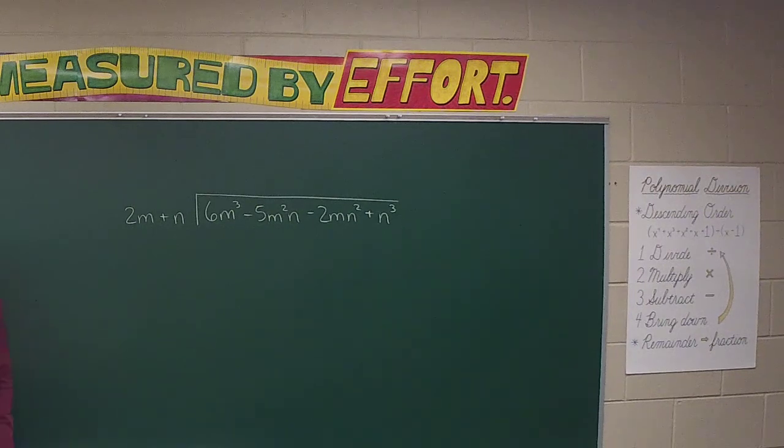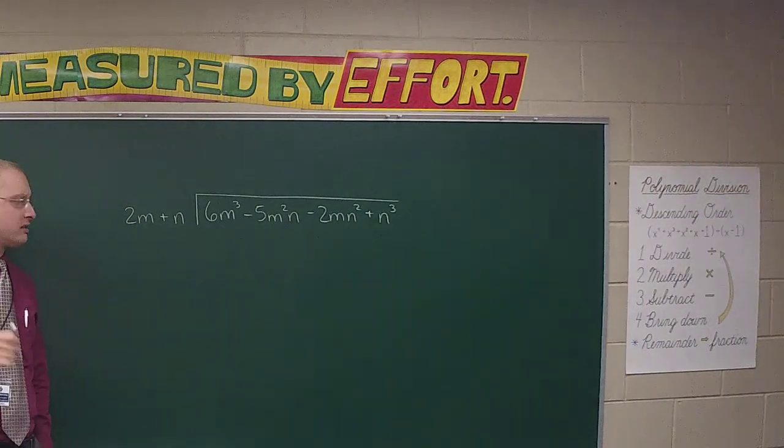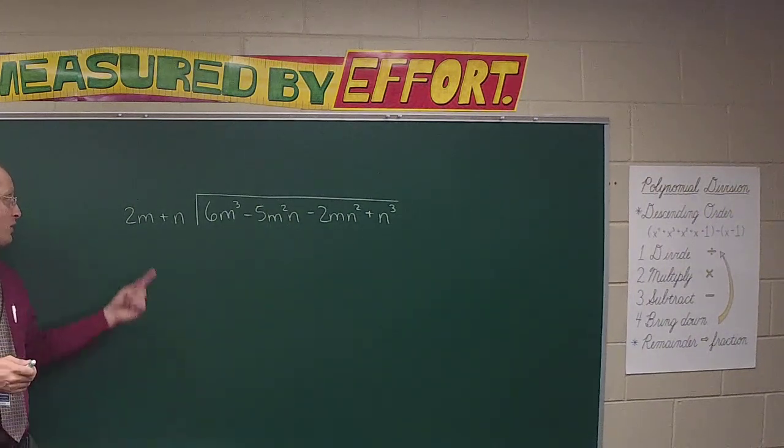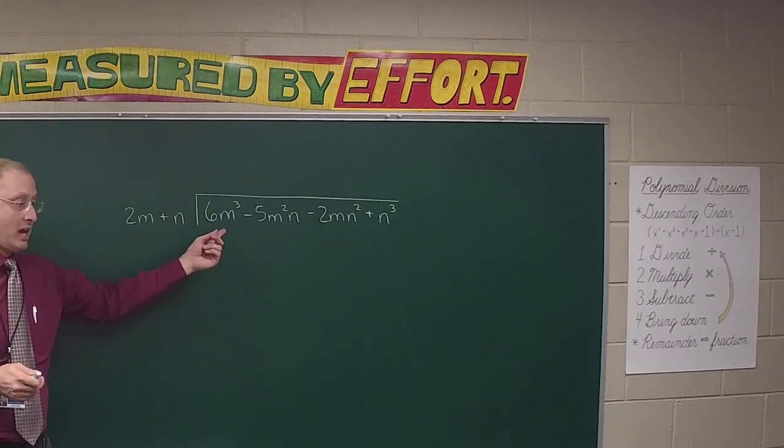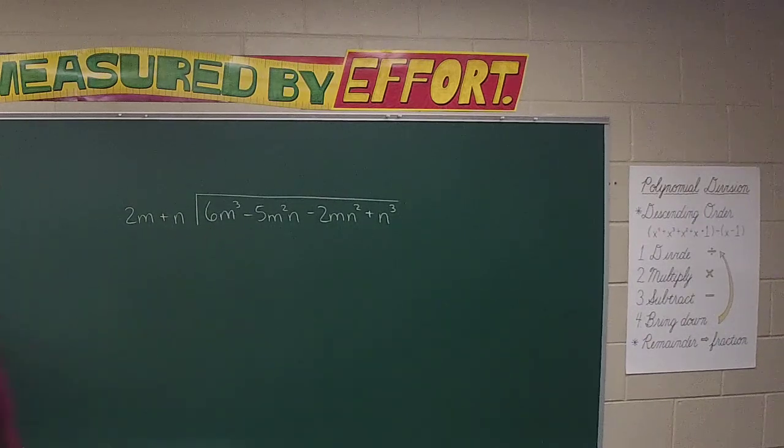No idea. How do I know which letter is supposed to descend? Whichever one's listed first here. I have an m first here, so make sure the m is the one that descends. Make sense? All right, and it does. We've got the m cubed first. The other letter will just have to take care of itself. And so we're ready to begin.